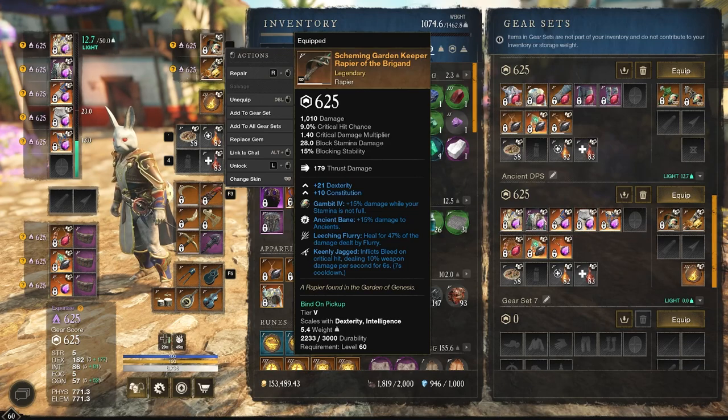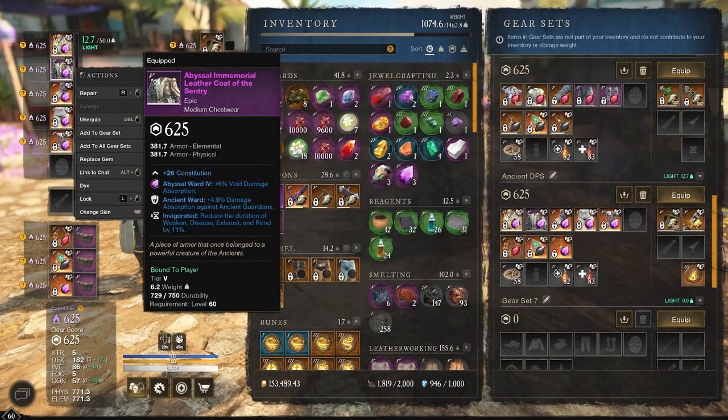Get Leeching Flurry on your weapon. It is pretty crazy, actually. You just heal up by crazy amounts anytime you attack a mob with Leeching Flurry. You go from nothing to basically full right out of the gate, so it's pretty nice to have. But the same can be said if you have it on your weapon. It is pretty nice there too.